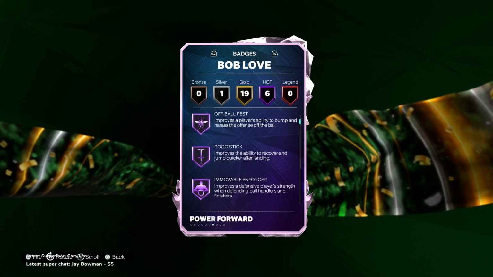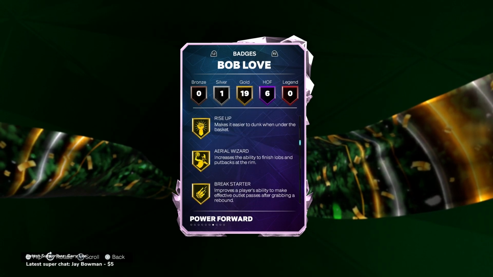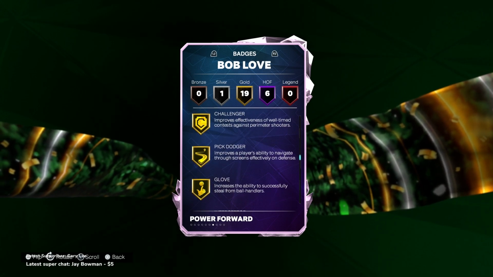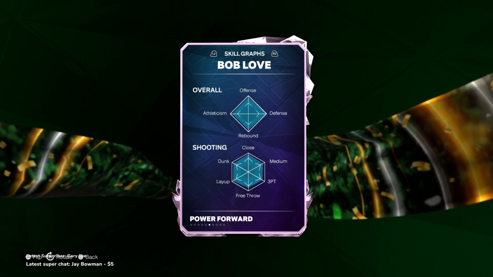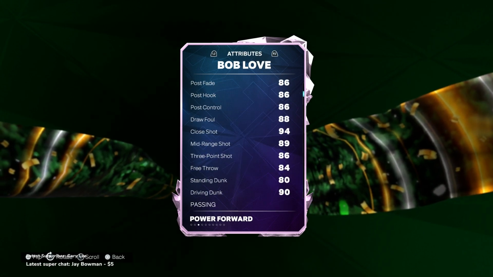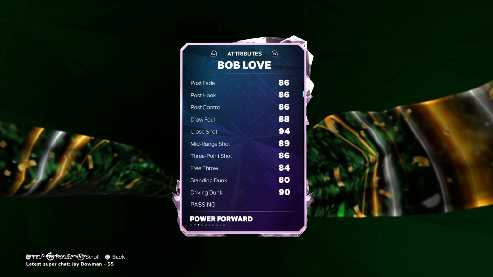He's got post lockdown, off-ball pest, movable enforcer, paint patroller, and he's got some shooting badges as well. Set shot specialist. I guess he only has set shot specialist, but that's going to make his jumper a little bit better. He's going to be a really good all-around defender, a Giannis type, except he can shoot, honestly.